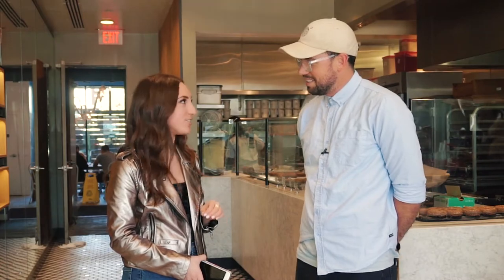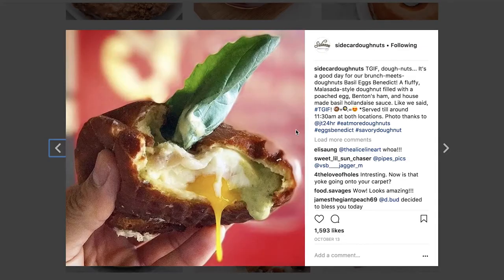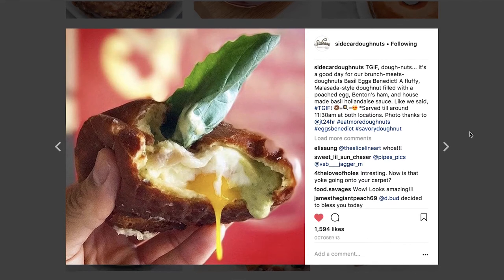I know you also have the Eggs Benedict donut, which is very brunch inspired. Yes, the poached egg inside of our yeast donut. So you have this very savory donut with our sweet yeast ring — it's not too sweet, but it just provides a great balance. The poached egg inside is unreal. It switches it up.